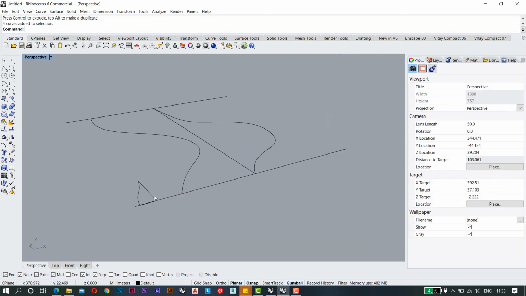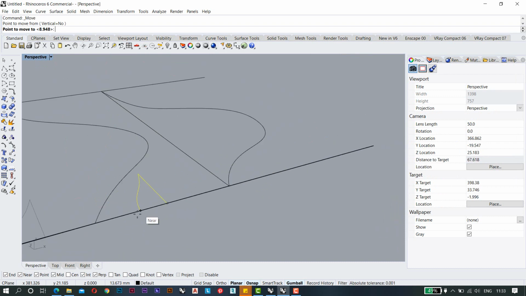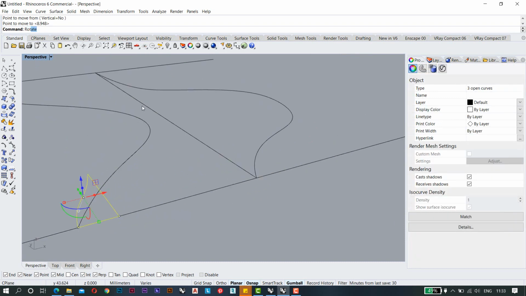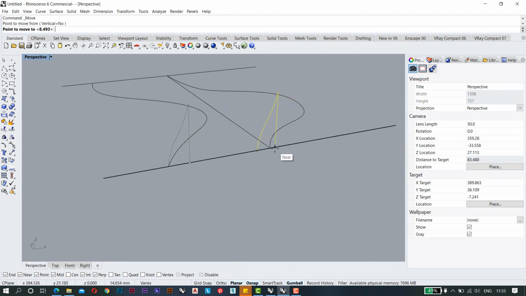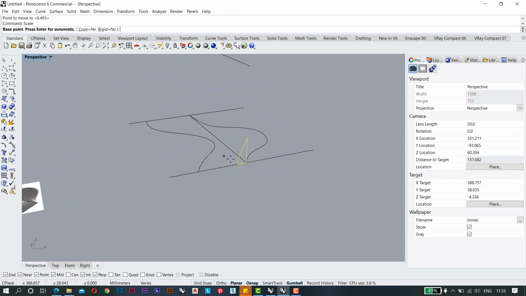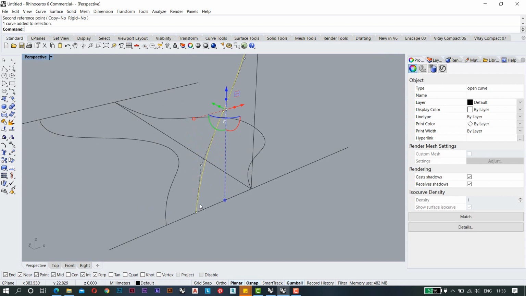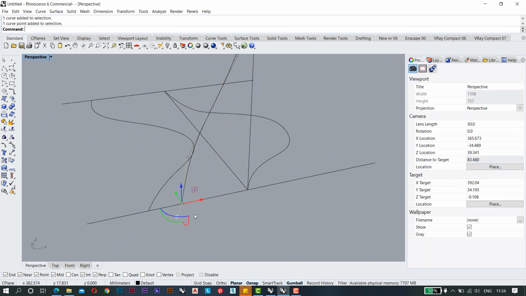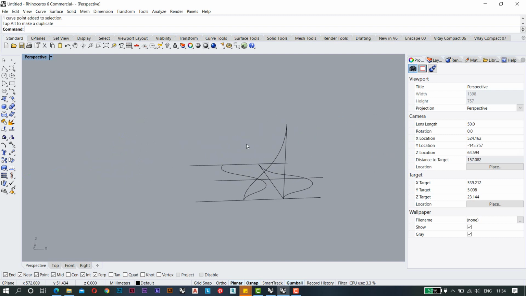So select your section, move it, rotate it, Rotate 3D axis, and then like this, then move, and then scale. So like this. Now further you need to edit it to join this curve with this one. Move it like this up to this point and try to reduce your points as much as you can. So your form should be something like this. I have already done this form, so it has to be something like this.